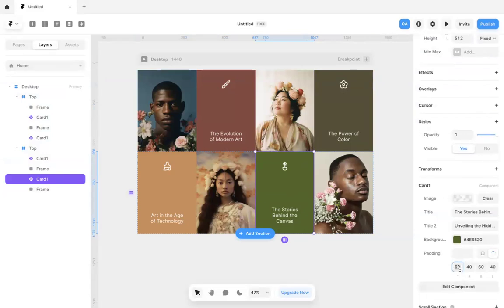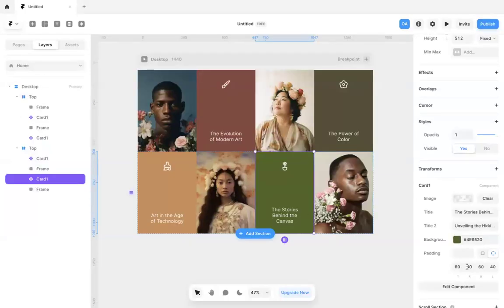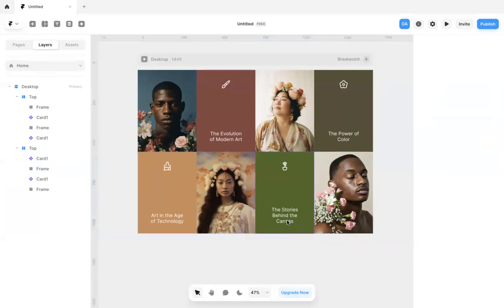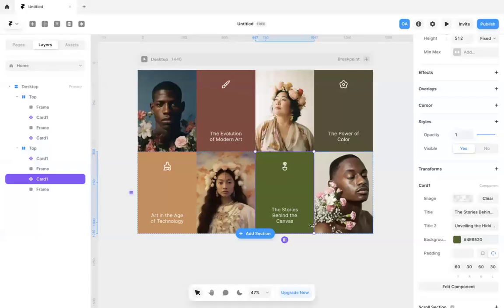Padding, right? Let's change it to, let's say 50. No. Let's change it to like 30 by 30. Okay, we still need to adjust this story behind the canvas.